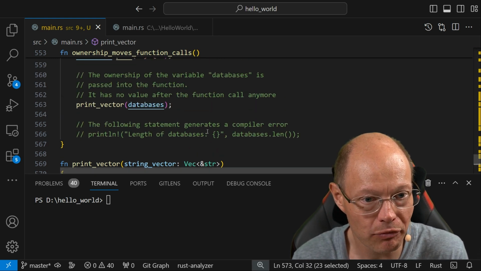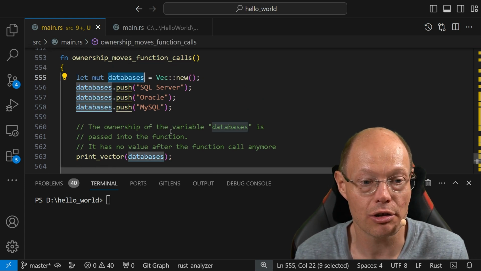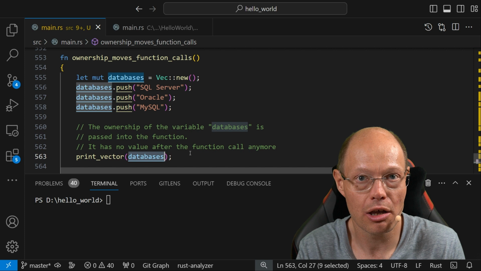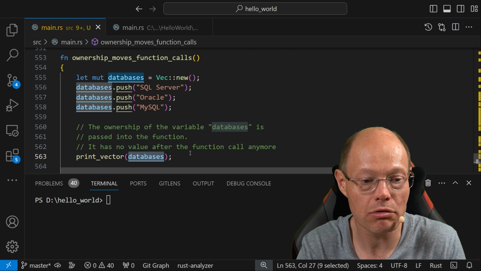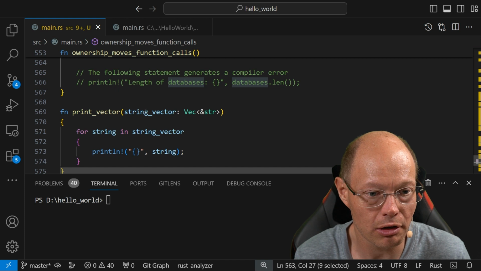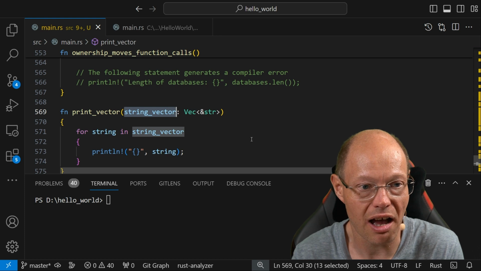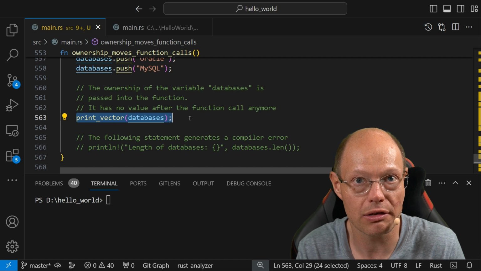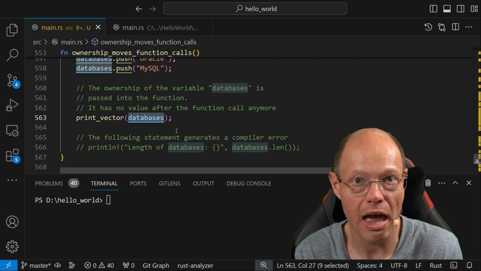The problem is now, as we have said, that variable databases, the vector, is allocated on the heap, and therefore when we pass that reference to the heap into that function print vector, the ownership of that heap memory is transferred to that parameter of the function.